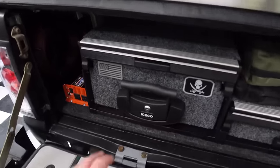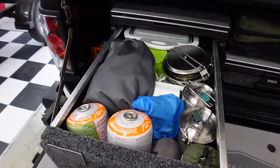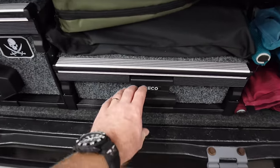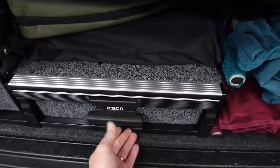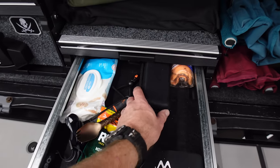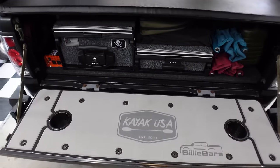We've got our Iceco fridge drawer slides with all of our camping gear preloaded in here. You shut that, then you've got a pull out table on top or a fridge mount. And I've got their smaller one beside it. It's got the fridge slide on the top. Another thin, kind of shallow drawer, but it fits some pretty good stuff in here. I just have a bunch of junk thrown in there right now because this build's kind of been on the back burner for a few weeks.